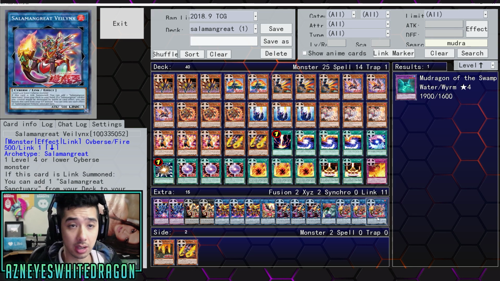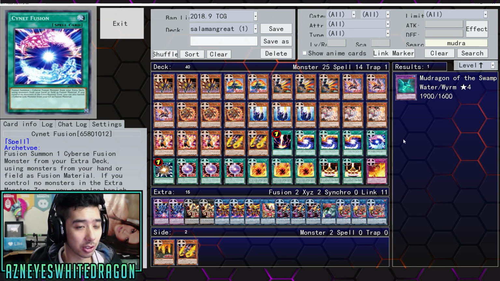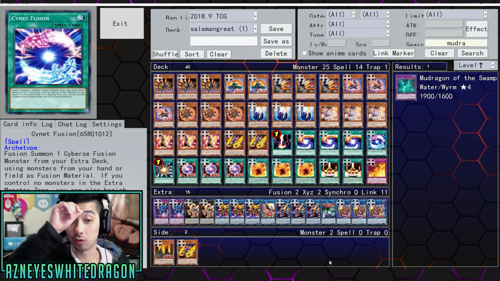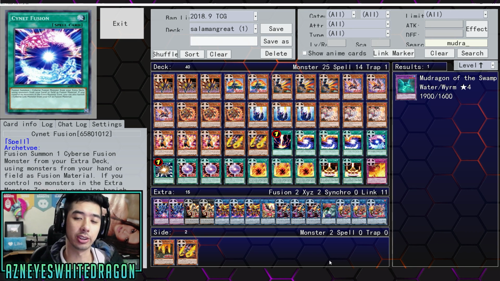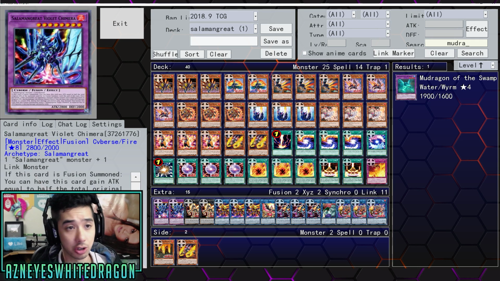So I believe there was one. Where's the Cyberse card? Where the heck is the Cyberse card? What's Cyberse? Oh, it's this, counts as. Oh, okay, gotcha. So a Cyberse fusion monster from the extra deck using monsters from your hand or field as fusion material. If you control no monsters in the extra monster zone, you can also summon up to 1 Cyberse link monster from your graveyard. Okay, so since you were linking into linking, I'm still trying to learn this deck, but I figured I'd give you guys a gameplay here, ASAP. But yeah, you're just gonna go ahead and go into this because it happens to be a Cyberse monster.